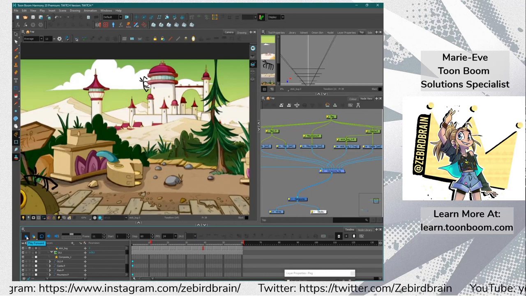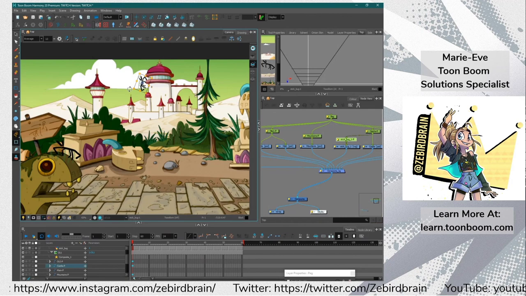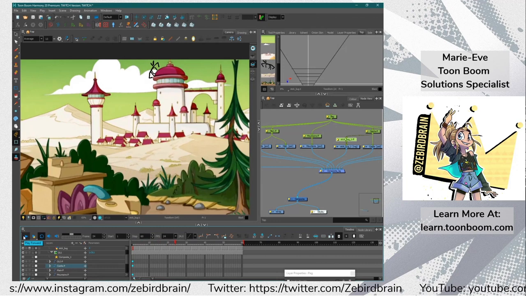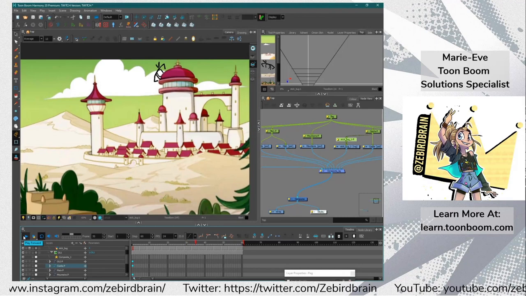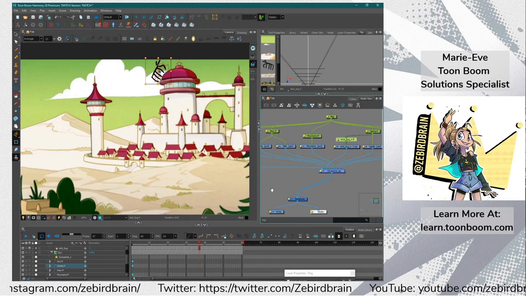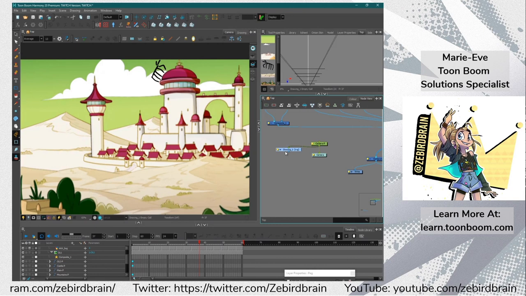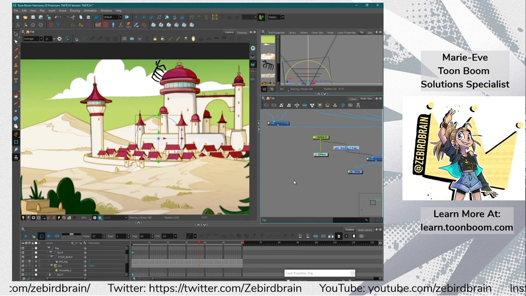And, oh, I forgot one thing. I keep forgetting things that are cool. So now it's attached to a background, but you can also attach things to your camera. So if you wanted to have kind of a cool eagle or flying stick bug flying around your scene, you could also have a layer attached to your camera. Just make sure that it shows up in your node view, attached to your camera.